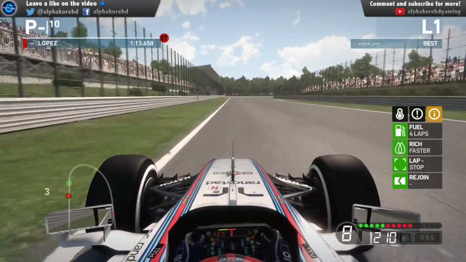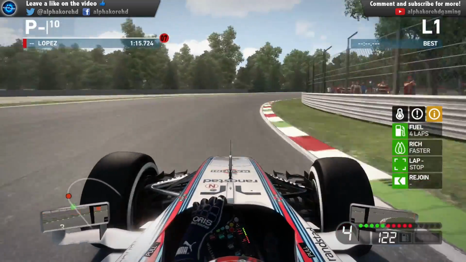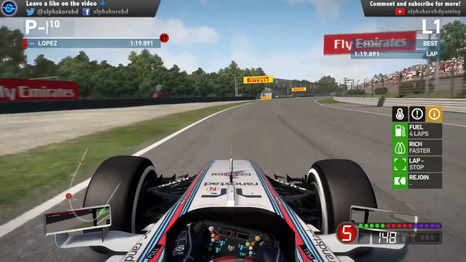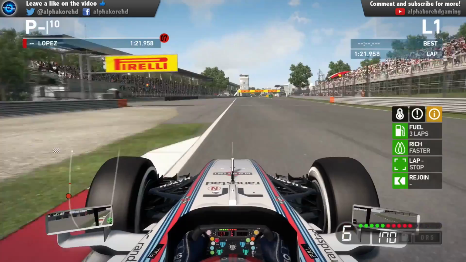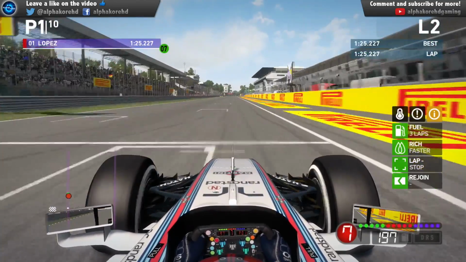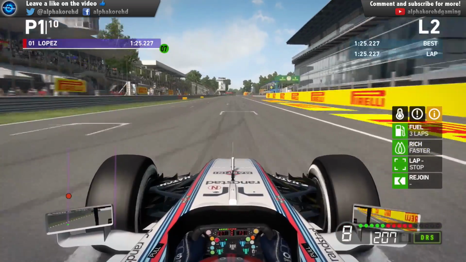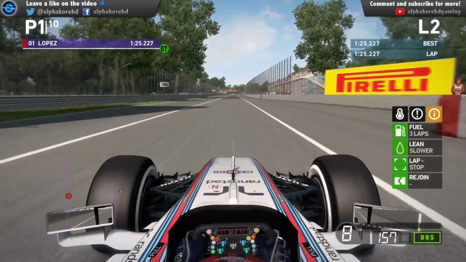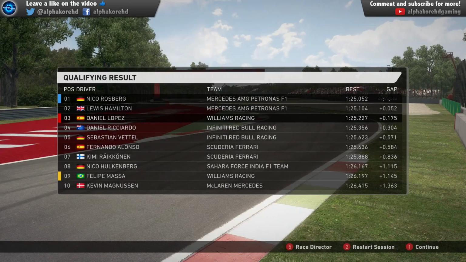We might be able to find some more time in Parabolica as well if we get turned in. So we carry a nice entry to the corner, and we get on the power early, which has given us even more time. So I think this is going to be a very, very quick lap time. And what have we got? It's a 25.2, which is 1.3 seconds quicker than qualifying 2, which is very fast. So that should put us up there in the top table.